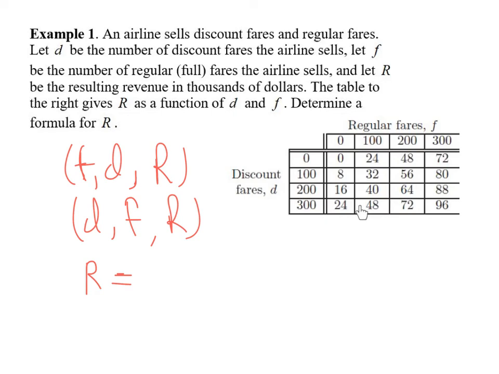Keep in mind, with the forms we just looked at, we just need to know what the slopes are in the two directions, right? What's the slope in the F direction? What's the slope in the D direction? We've got plenty of points, and all we need is one point and our two slopes. So why don't you pause the video and give that a shot. See if this is what you got.